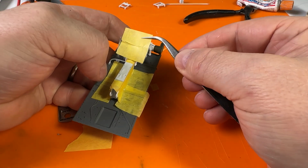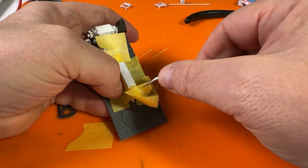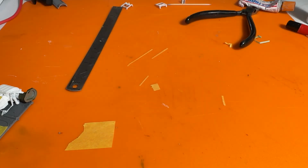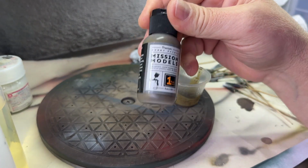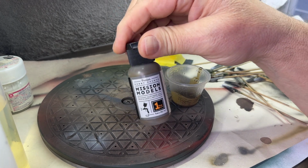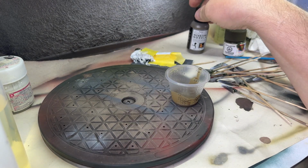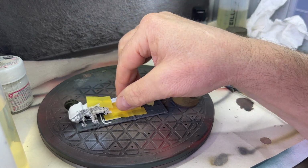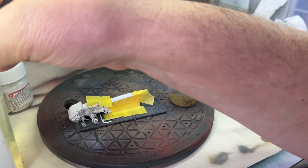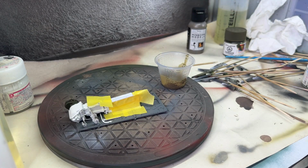All right. Okay. So the thing about Mission Models paints is that it doesn't really have much of a binder in it, and it's water based. So if it gets water on it after you've actually painted something with it, it reactivates the paint and it comes off. So to remedy that, I've got some Future that I use, and I mix that in there. I guess it's like a polymer. It's like a binder. So using that will fix the paint in place. So that's what's going to happen.